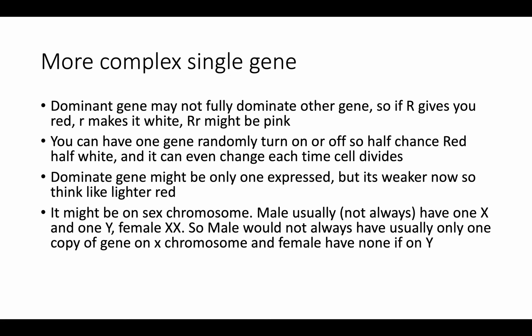And then you have the case where the dominant gene is the only one expressed, but it's expressed in a weaker form. So in that case of the red flower, it might be a lighter shade of red. It's not pink, it's not white, but it's still a lighter shade of red. Or there's less red dye, so it looks the same to you, but the red more easily leaks out after a while, or decays, or gets damaged. These are all more common than the simple Mendelian inheritance, actually.